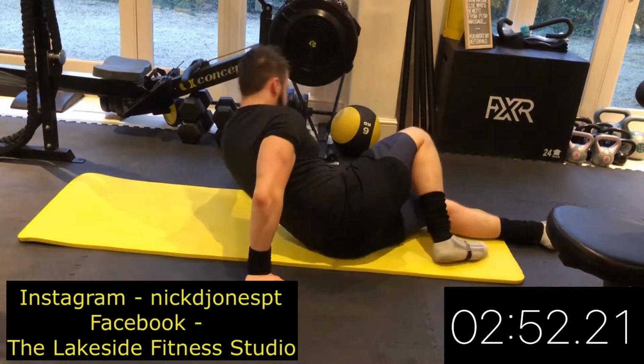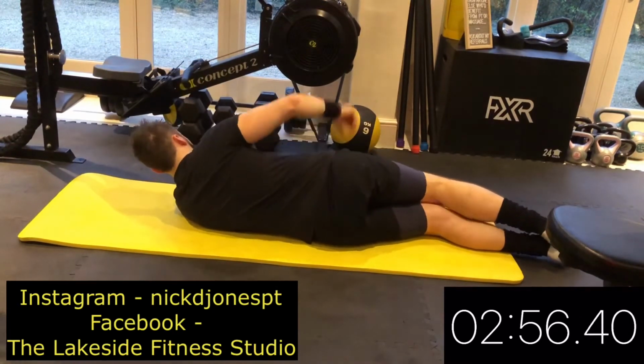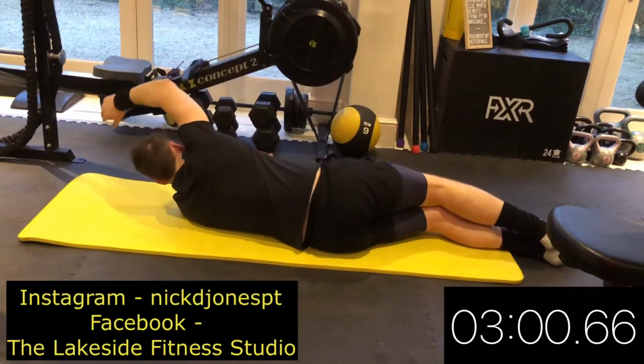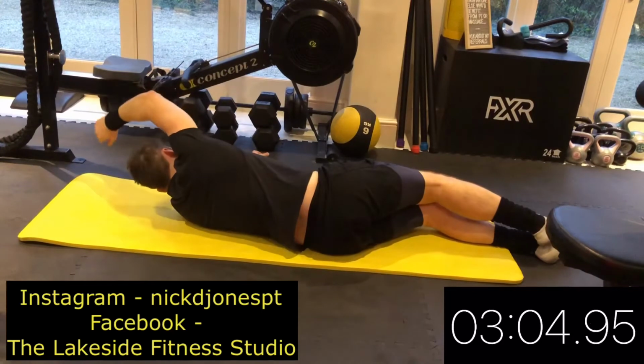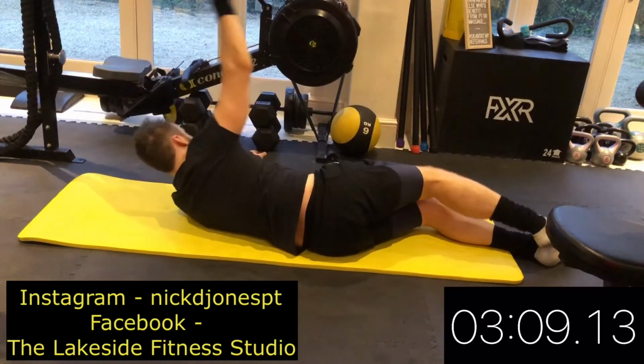Next up, we're going to go back to the start, except the other side. So now we're going to roll onto our left. We're going to be lying on our left side. Left arm out to stabilize. Stretch the arm out above the head. Go back to that side V-sit, but on the other side this time. So 3 moves on one side of your abs, 3 moves on the other side of the abs.